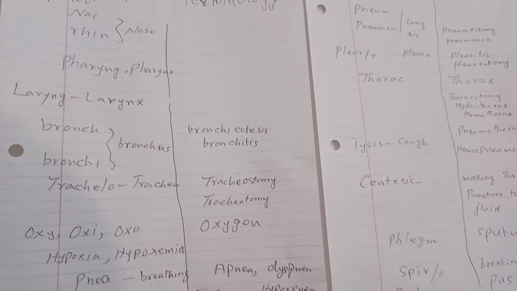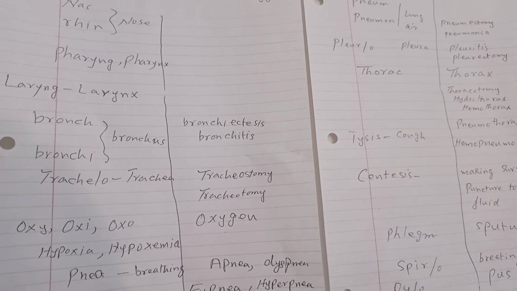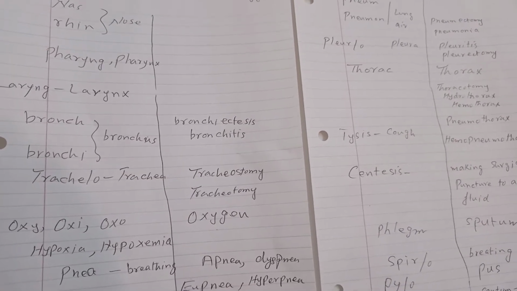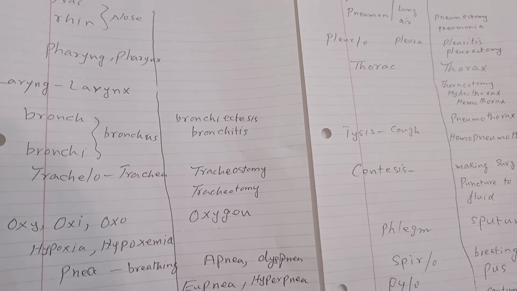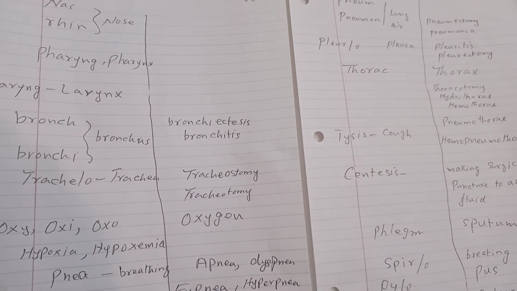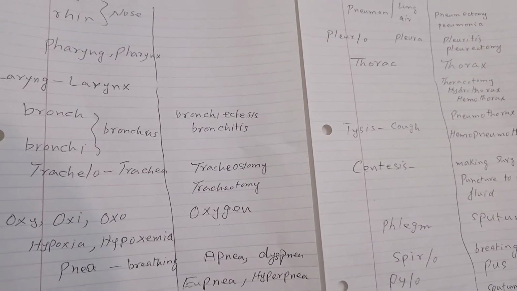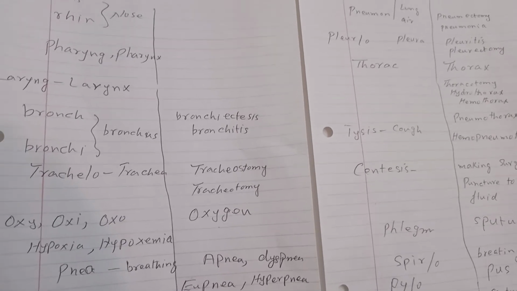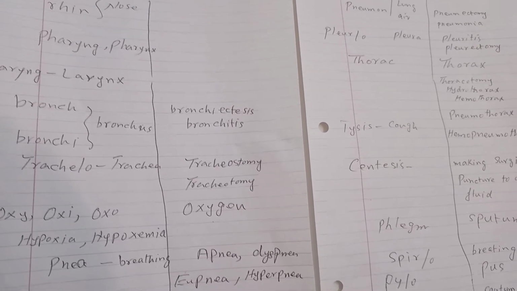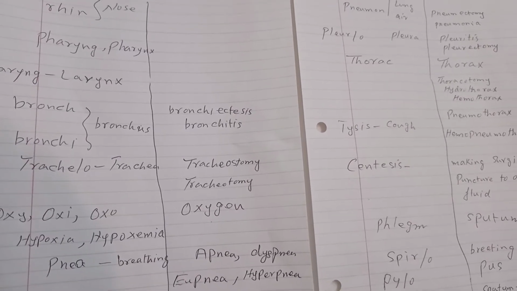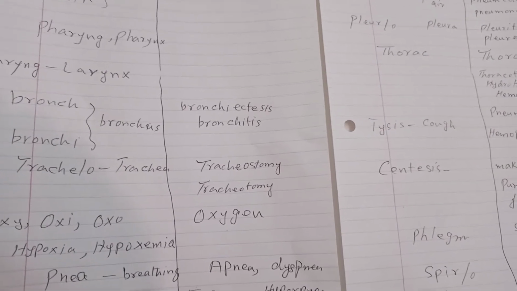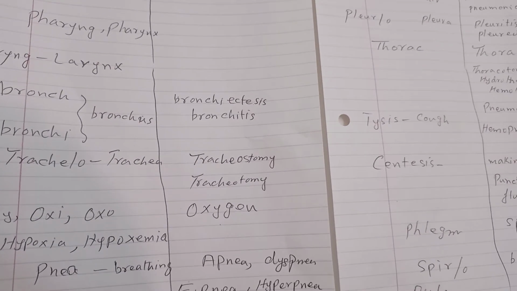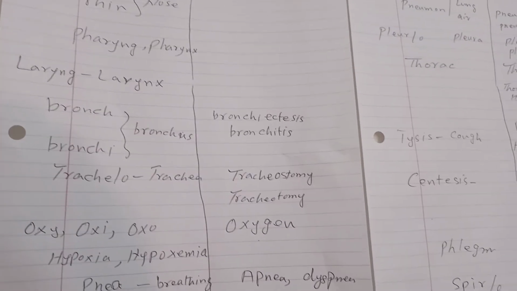Next is pharyng and pharynx. Pharyng is the word root, which is Greek or Latin, and pharynx is English. We always make medical terminology from the word root, never from the English word. So from pharyng, we will make pharyngitis or pharyngoplegia. Plegia means paralysis. Pharyngitis means infection of the pharynx, and pharyngoplegia means paralysis of the muscle of the pharynx. This can happen during paralysis.